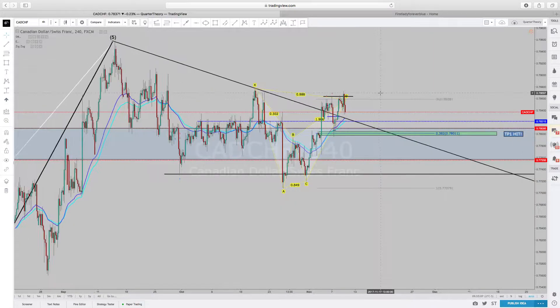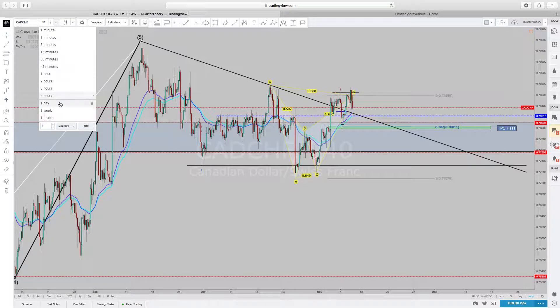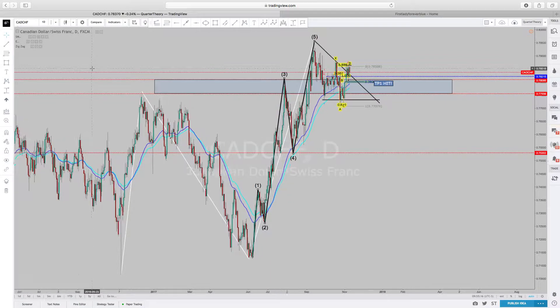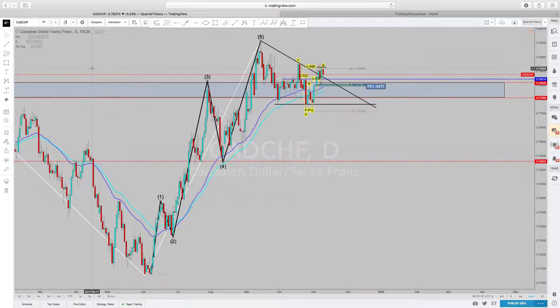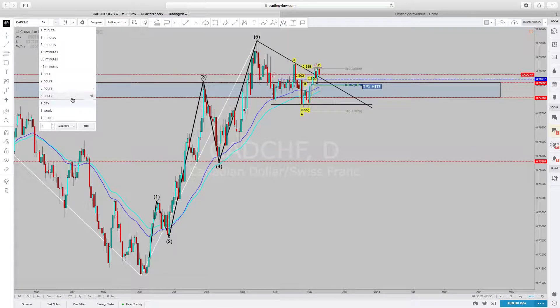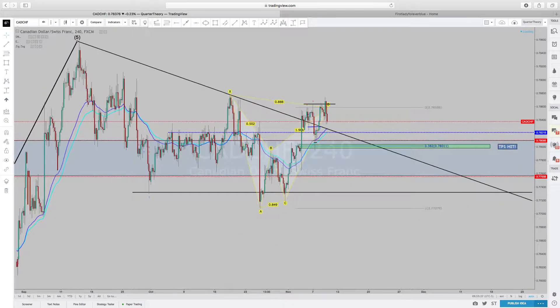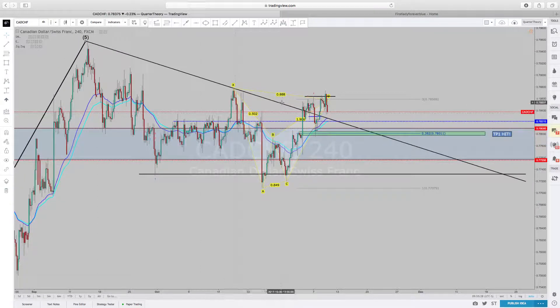I had originally thought that this would go all the way down, probably around here somewhere based off of my daily projections. But I'm actually seeing a possibility of something else forming because, as you can see, we are above a trend line, which means that anything above this trend line is now considered a buy. So we broke above the trend line and we're probably coming back down to retest this level and then probably going to break up.